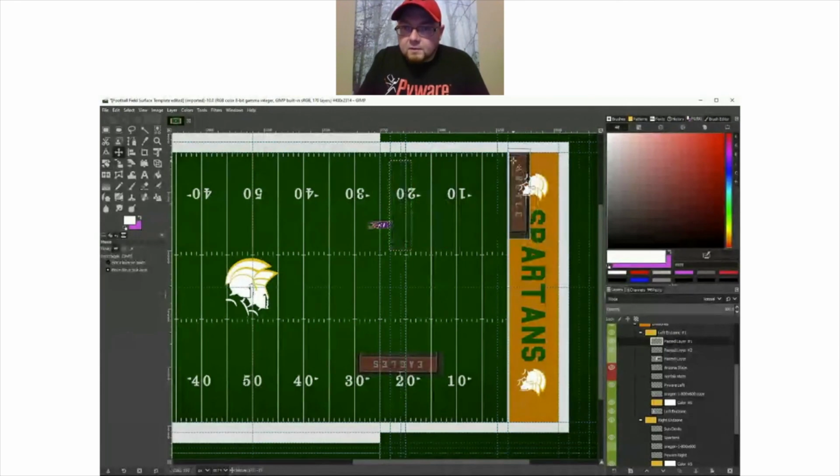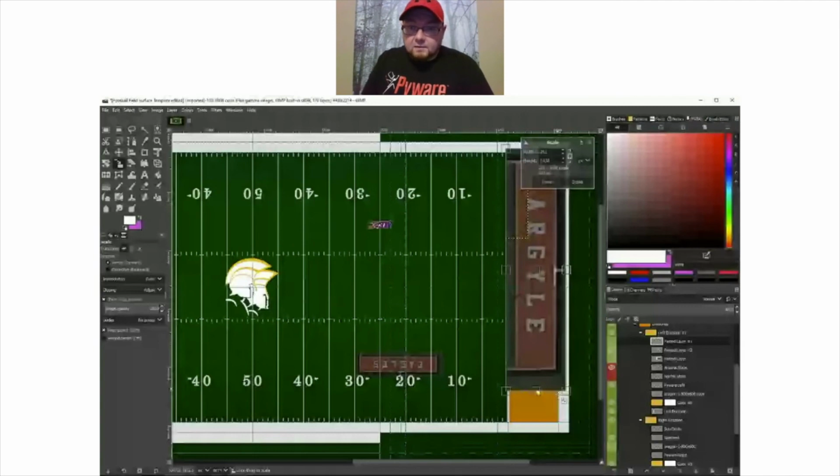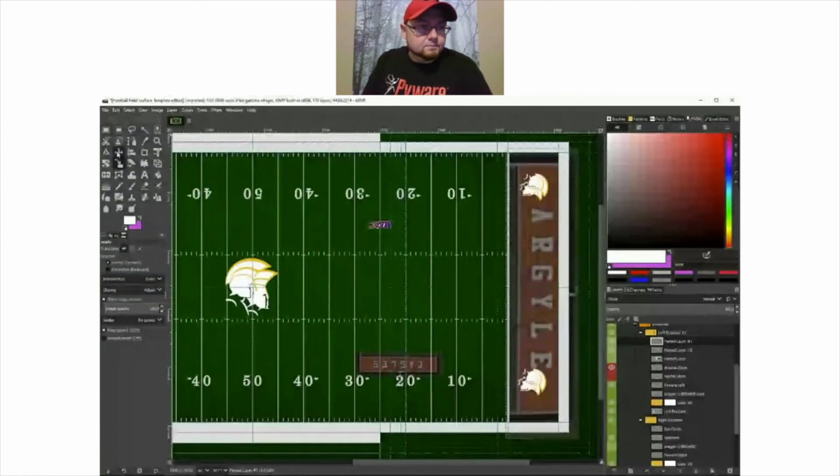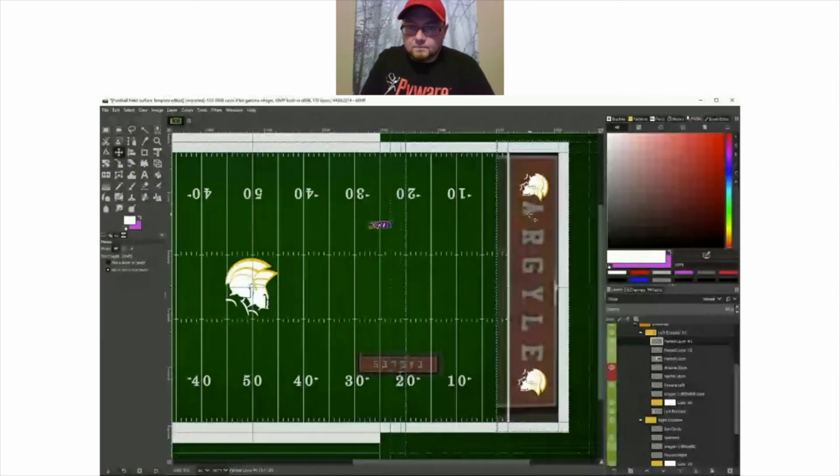What I'm going to do is use my arrow key since I'm in my move tool and get a little fine tuning here. Grab my scale tool. I'm going to scale this up. Okay. Get this positioned like I want it.